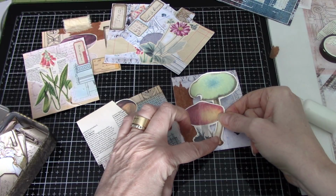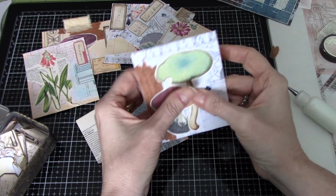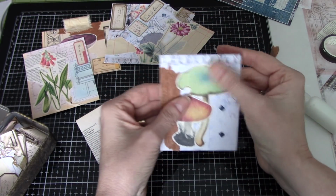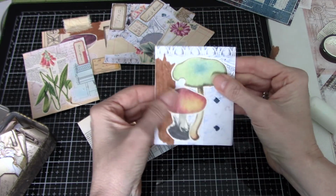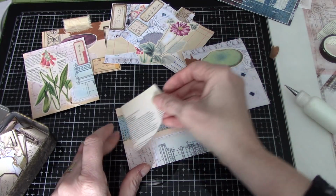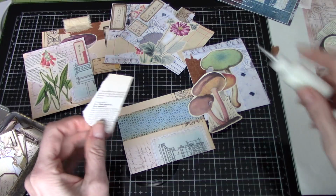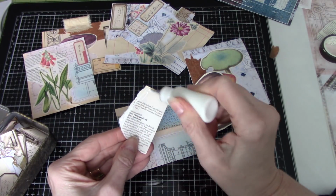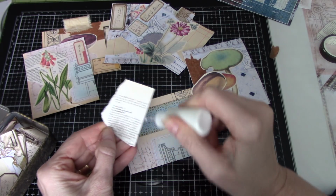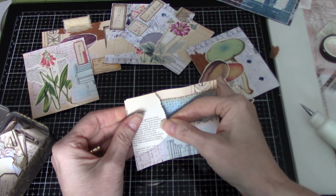Alright, so I'm going to set that down like that. That worked out well, didn't it? Just to kind of glue them together. It's kind of a hooked one in and over. And isn't that cute? That makes for a really nice looking tag. And then this guy, I don't think I want that much of this. So, and I'm okay with the wording there, pardon me, being sideways a bit.